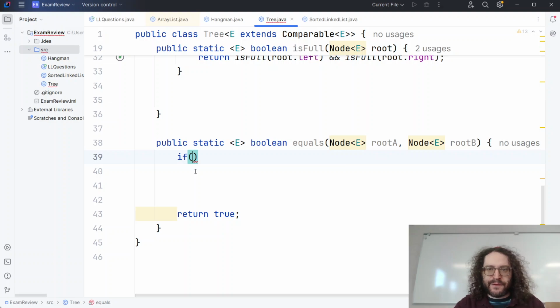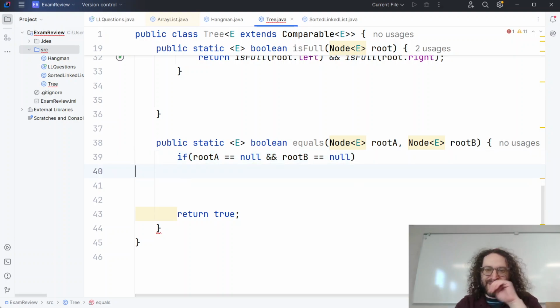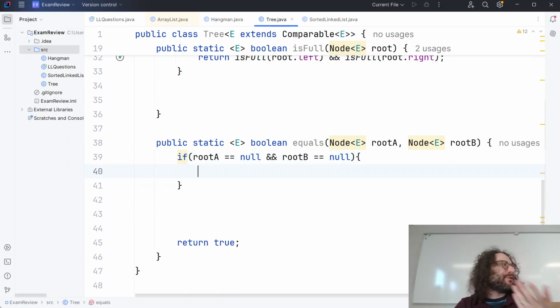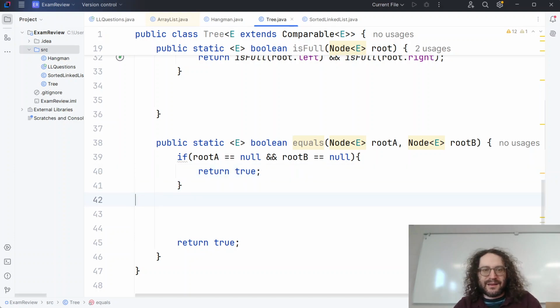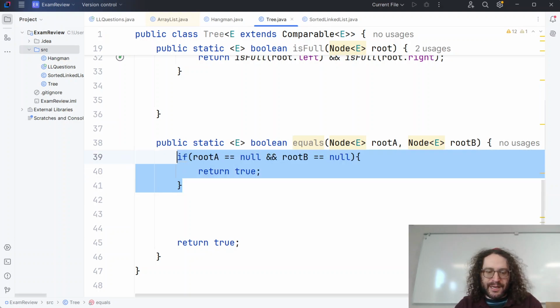So for instance, if rootA equals null, and we could probably be more clever about the way this is formatted, like if rootA equals null equals rootB or something like that, but then it's easier to do symmetrically like this. So if they're both null, I'm going to return true, because guess what? They're equal, right? Great. Next, what are we going to do? I'm going to go ahead and copy paste this.